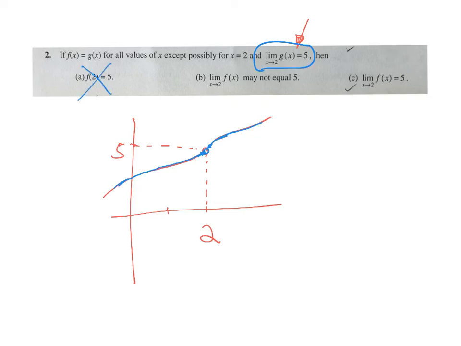We have to rule out the first one because, again, speaking of limits, we don't really care whether it is defined at 2 or not. So it's possible that it's 5, but it doesn't have to be 5. And then the second one, we have to pick this as the correct answer because except at 2, f and g overlap, and for g, the pattern is when x is approaching 2, the value of g is approaching 5. Therefore, same for f because they are the same except at 2. So this is it.